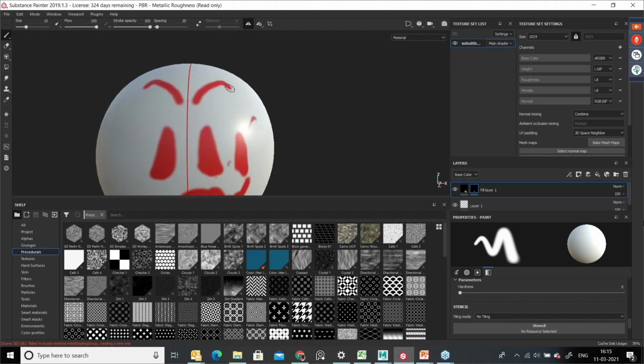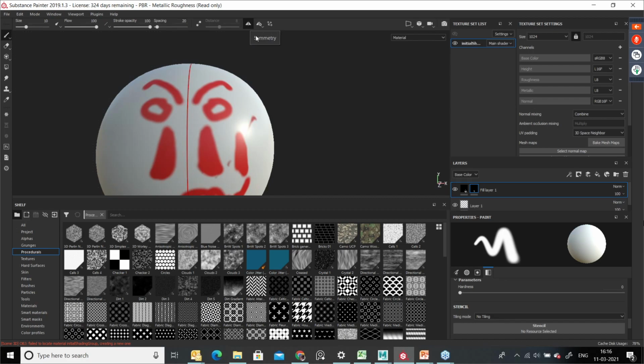So like this, you can apply a stroke over here. This way we can activate the symmetry. L is the shortcut key. Otherwise, you can find the icon over here. This icon also gives you the option to switch on the symmetry.